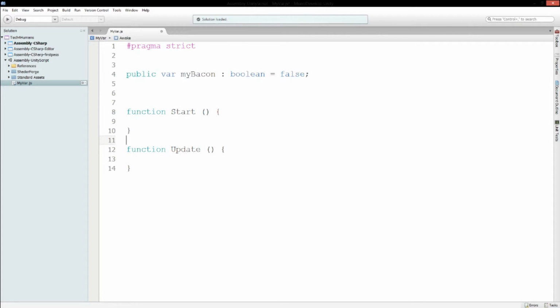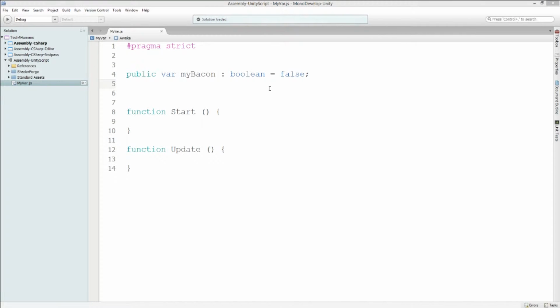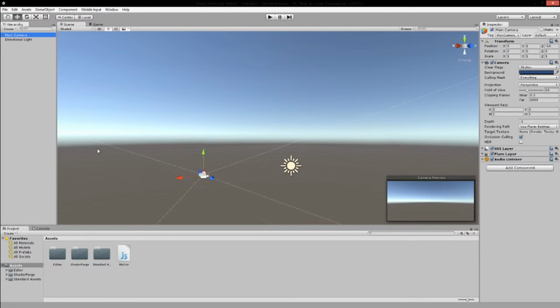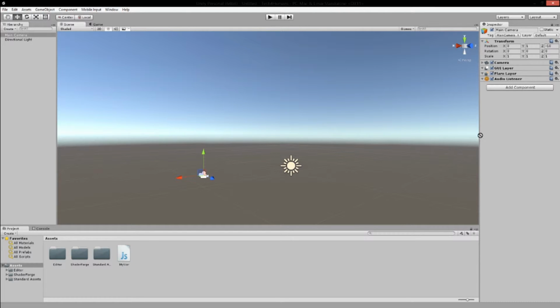Okay, moving on. There are some things you want to keep in mind about dealing with Unity. So let's run over to Unity. We'll save this off, hit Control S, and run back over to Unity really quick. We're going to assign our script to our main camera, mainly just so that we can get a nice, clean, easy view on this and not have to worry about it. So we'll just drag the script over here. Keep in mind that when you're using a script, especially if it's a MonoBehaviour or something that is intended to be in the scene or not a class on its own, you cannot use it unless it's actually in the scene. In this case, we'll take a look.